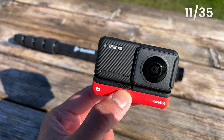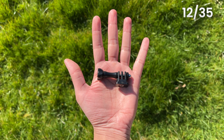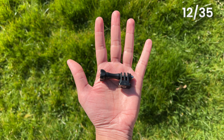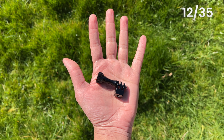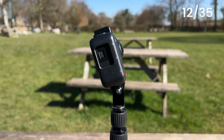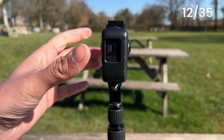There are now no gaps in between the mods on the One RS, which was a major problem on the One R. The thumb screw and tripod adapter are still made out of plastic, so I've replaced them with my own aluminium counterparts to keep my camera safe. And the camera can still flex in any direction, which will ruin the invisible selfie stick effect.